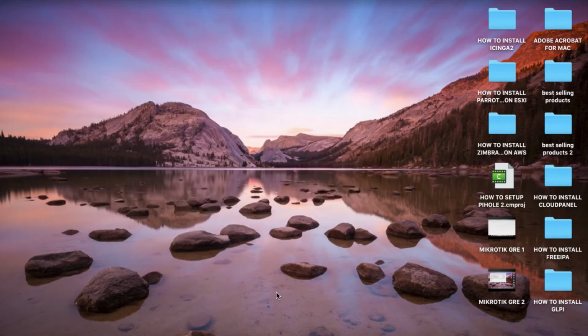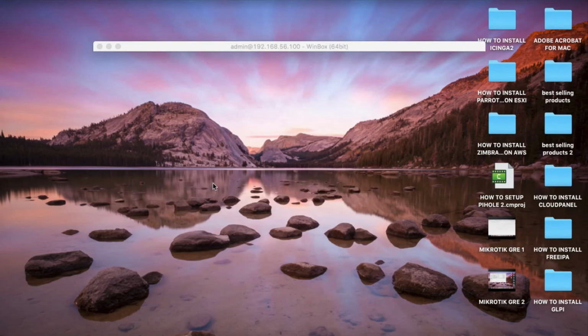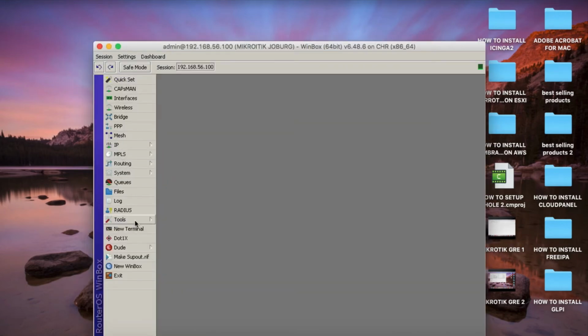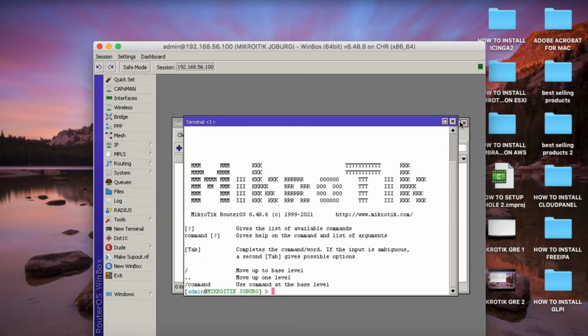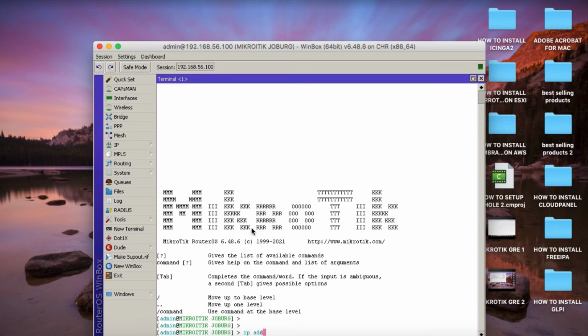And then I'm going to connect to the JOBURG router and test connectivity to the Cape Town side. So it's actually opening Winbox now. Okay, so I'm just going to connect to the JOBURG router. Okay, so I've actually connected, and then you can just open up the terminal by clicking on the terminal option. And then I'm just going to check and confirm the IP addresses by running the command IP address print.